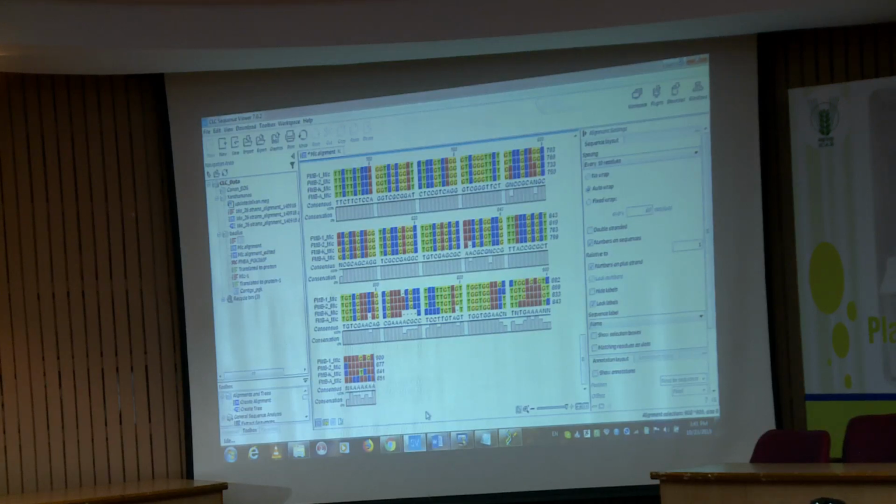Now, all the 4 sequences are normalized. It starts from 1 and it ends at the same point, right.